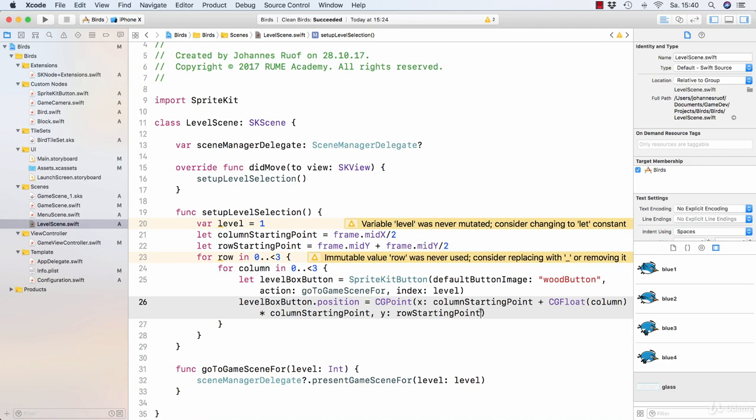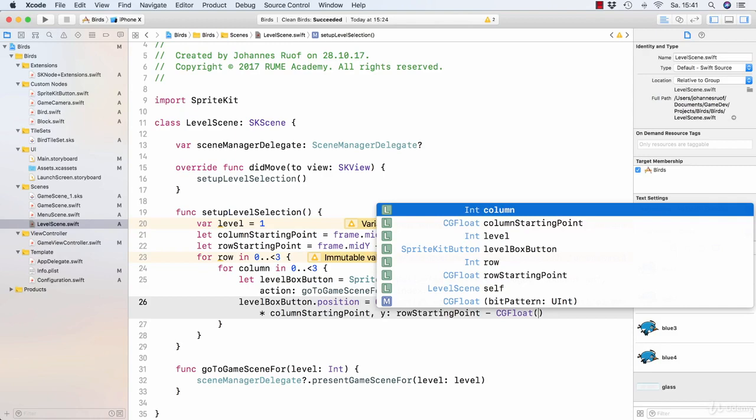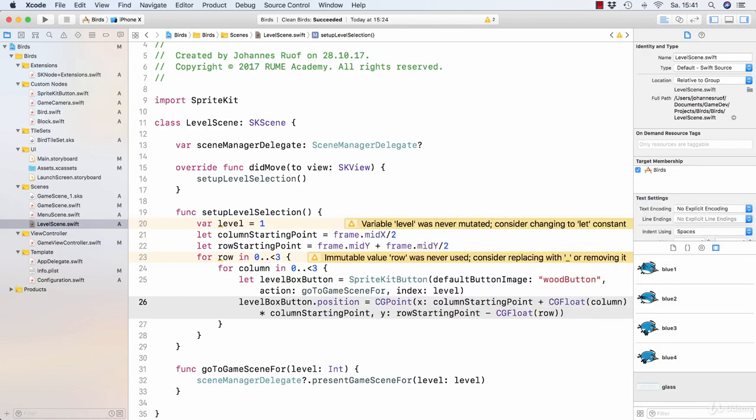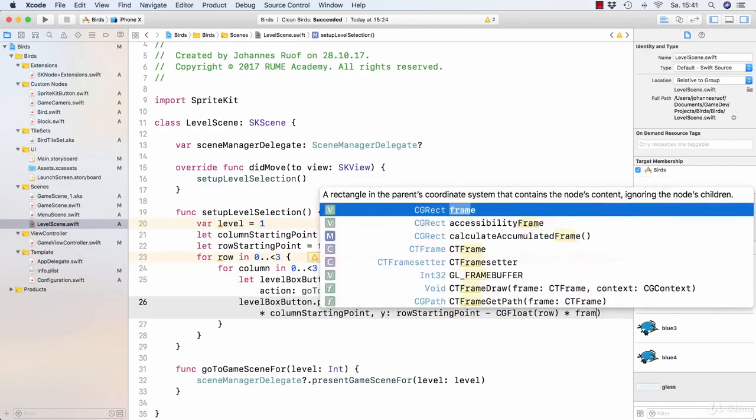So we start off at 3 quarters. Then we want to place the second row right in the middle, and the third one at a quarter. So let's subtract the CGFloat of row times frame.midY divided by 2, which will give us a quarter of the height.